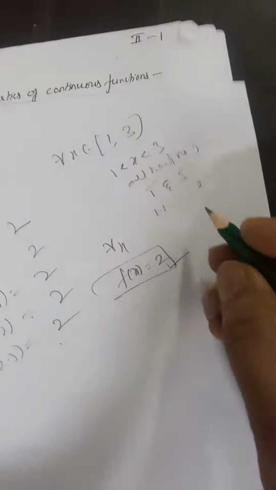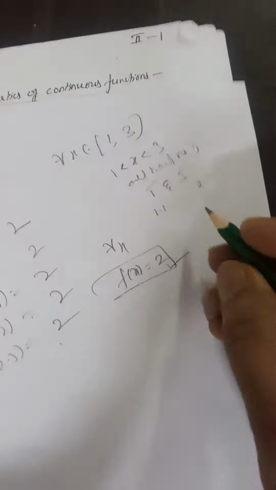What is the definition? A function from R to R defined by f of x is equal to k, where k belongs to R, for all x, is called a constant function. Now, what is the range of the constant function? A singleton set which contains 2. That means for each x value, what is the image? 2 only. The collection of images is 2 only. It is a singleton set.